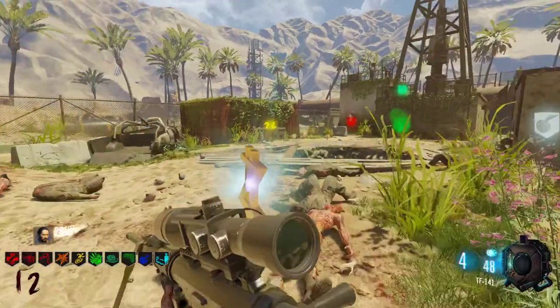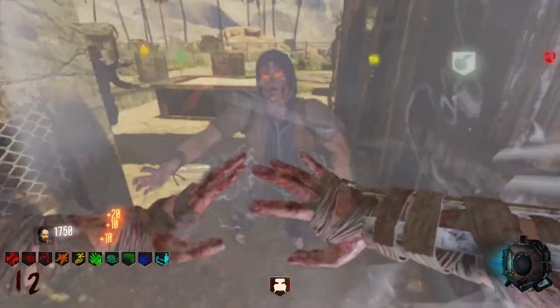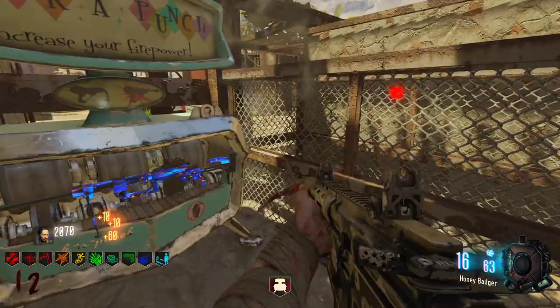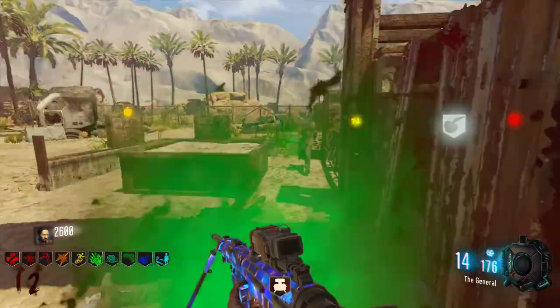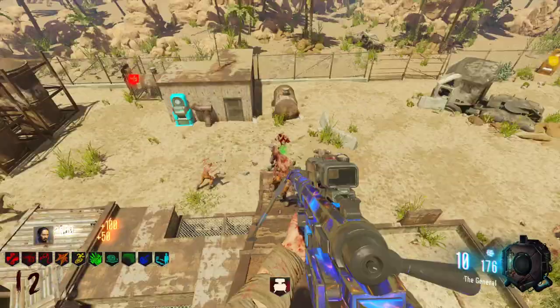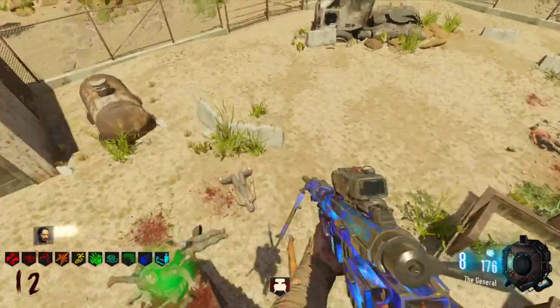Boom. Okay, so we got a Pack-a-Punch drop. Let's do that. Oh, hello there. Just to get this MLG. Nah, this gun is literally so good. PhD Flopper. Let's narrow the zombies down before we do get it, though. Yeah.